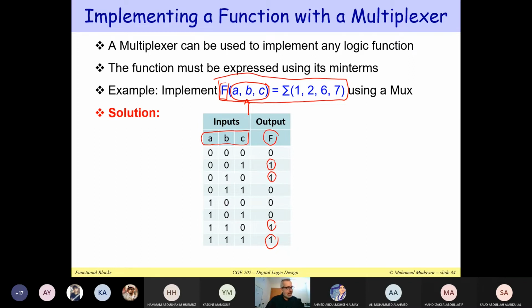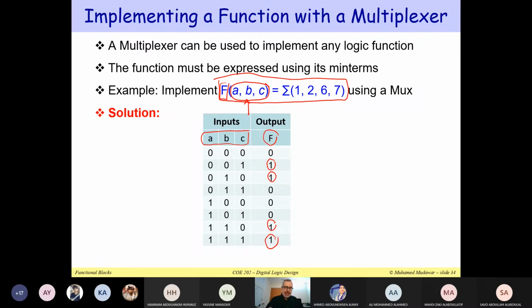So we can make A the most significant bit, it will be my most significant selection input. And B will be the next one. And C will be the least significant. So we have 3 select inputs, so we have 8 data inputs. What should we connect to D0, D1, D2, etc., to D7? The function f.